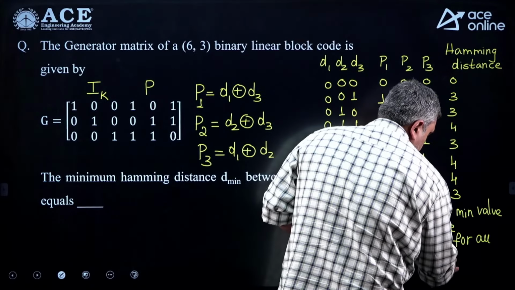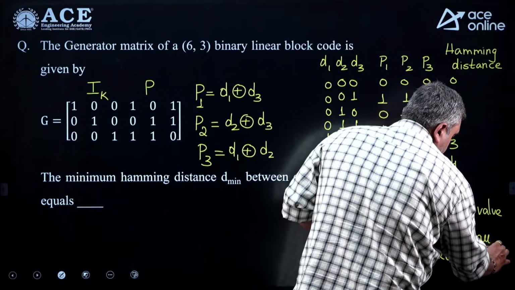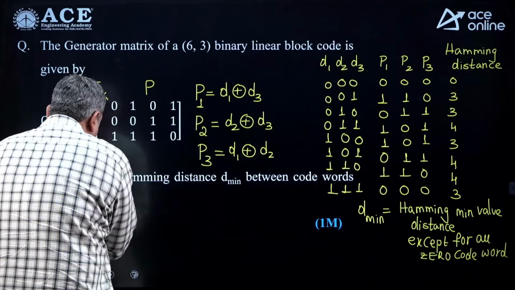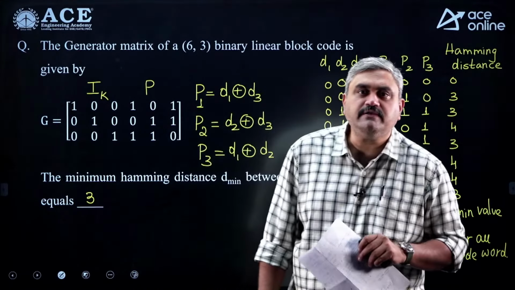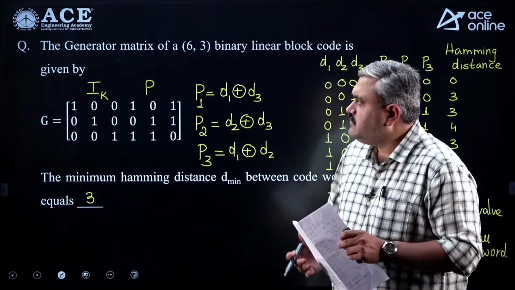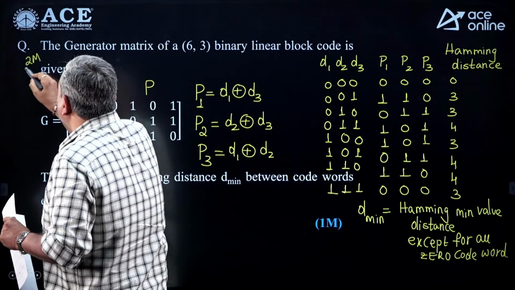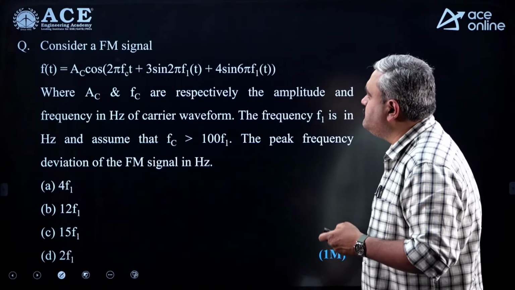That is all. So, if you use this simple definition, what is the value of D minimum that you are going to get? That will be equal to 3. So, the value of D minimum equals 3. Based on this, your error detection and correction capabilities will be defined. Clear? I do not think it is a 1 mark bit, definitely it should be a 2 marks question. Okay? Right. Let us see the next bit.